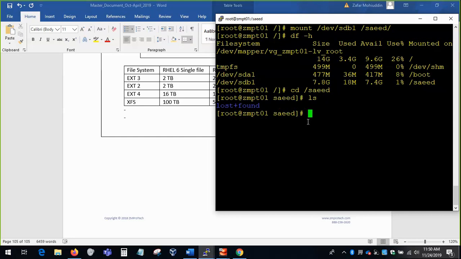What it is doing is, I told you a long time ago, a folder is a file. So now you're using a soft link here and pointing it towards this hard drive, deep down in the heart of the system. So now the files that were in the folder Saeed are not there, because that folder is pointing towards this hard drive. This is system generated here. It says lost+found. If you do ls -la, you will see these are the default folders in here, okay?